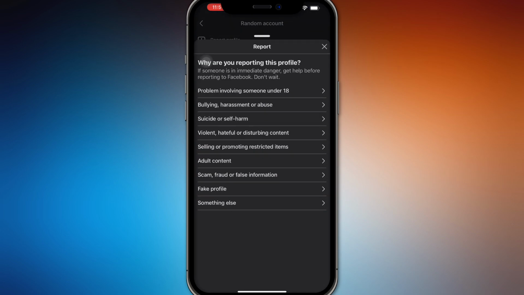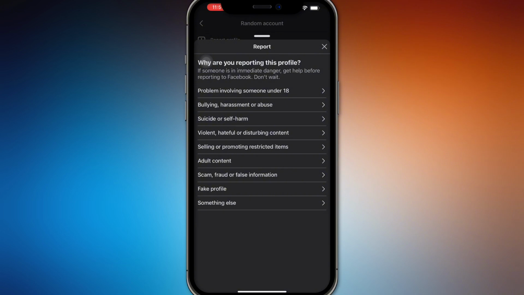So the first thing that comes into mind when reporting is something that is malicious or maybe a spam. Only Meta will decide if someone's Facebook account should be deleted, and that's not up to you. Your only power is to report and actually make a case regarding someone's Facebook account. So you will have to select something right here that falls into your reasons. If it's unreasonable, then it's unreasonable deleting someone's Facebook account.